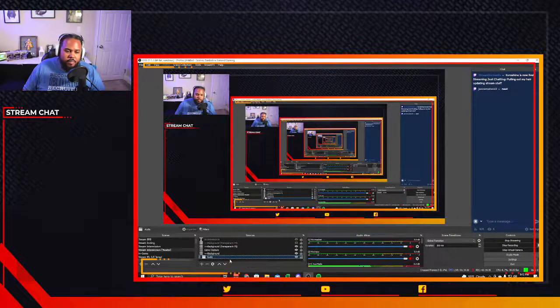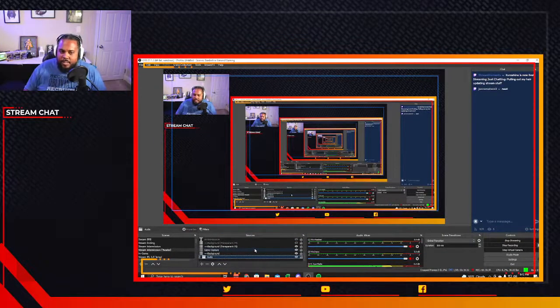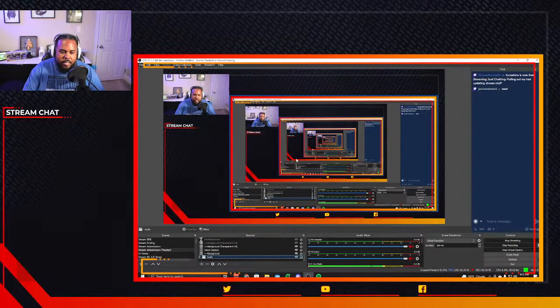So this is just an example of some of the cleanup stuff that needs to be done. If you group similar items of your overlay into either groups or into scenes, it helps you keep it more organized, especially the way that I run layers. So a more complicated scene that I could demo this on.